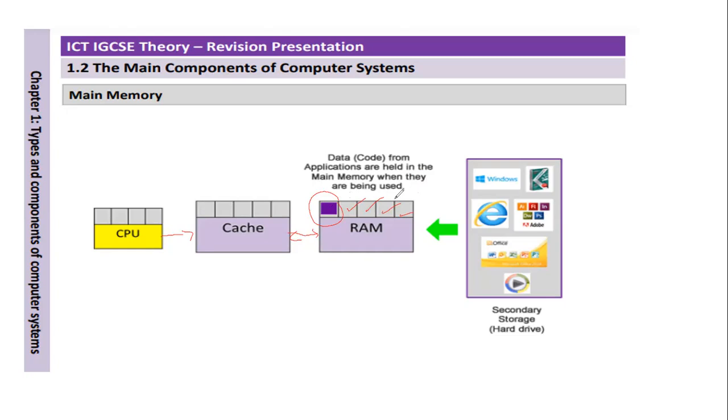Because applications are upgraded day by day and they take more space. Like right now the Office version is 23. It is larger than 21 and 21 is larger than 19. 19 is larger than 16. So whenever Office is upgraded, it takes more space when it opens in the RAM. Like if you open graphics software, if a new version is coming, that new version is heavier than the last version. So that is why we have to upgrade our hardware. Got my point? Everybody? Yes, sir. Okay. So this picture is clear? Yes, sir.